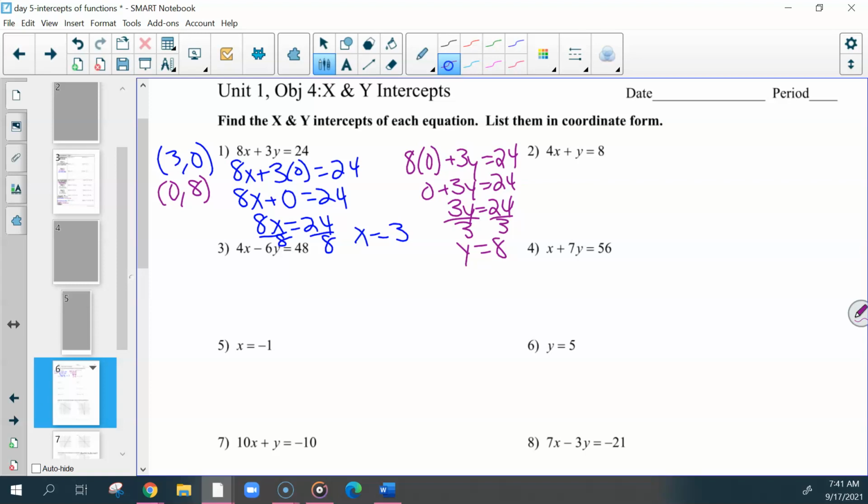So now that we know that anytime we're solving for x or for y, we're putting 0 in, you could really think about this as, I don't really need to show these first 2 parts. As long as you know that's what you're doing, you could skip those 2 parts and move to this last step. Take whatever term it is, cover up the other one if you need to, set it equal to the end. So 4x equals 8. In my mind, I put 0 in for y. It became 0, so it disappeared. I just didn't write that part.